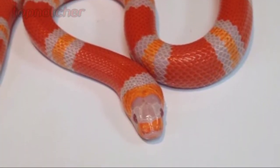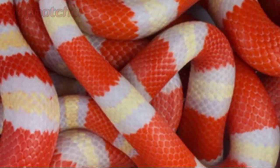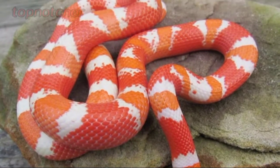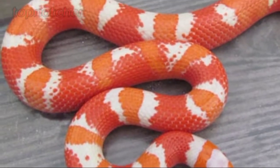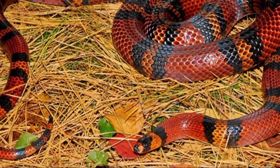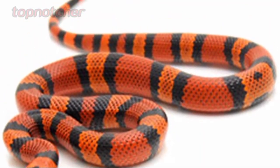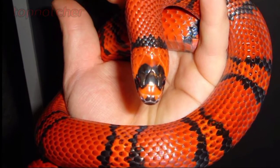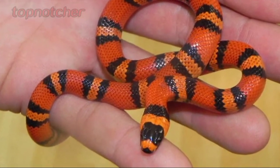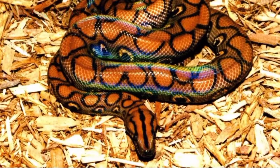Number 3: Honduran Milk Snake. The Honduran milk snake is an egg-laying species of non-venomous colubrid snake. Its base color is red with distinct rings or bands of black and yellow. In some cases the yellow is actually a deep orange color, and the animal in question is referred to as a tangerine phase. The Honduran milk snake has a resemblance to the coral snake, and this similarity in color — known as Batesian mimicry — helps protect the snake from potential predators.